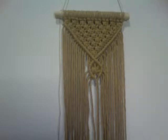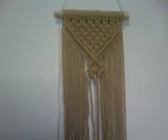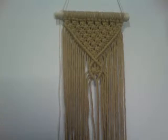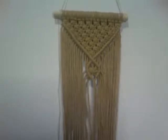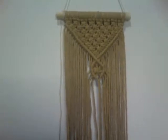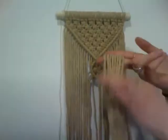You're always going to have some sort of waste, but I try and minimize mine as much as possible. And now I have a few tricks on how I can add in string when I need to. So that makes it a bit easier if I do run out. But when you're just starting out, more is better. And that way you won't have to scrap your piece or go back and undo a bunch of knots or whatever. And in the end, whatever you have as scraps, you can use for another project. You can make macrame coasters, or a feather, or earrings or a keychain, something that doesn't require a lot. And you can just use the cutoff ends.